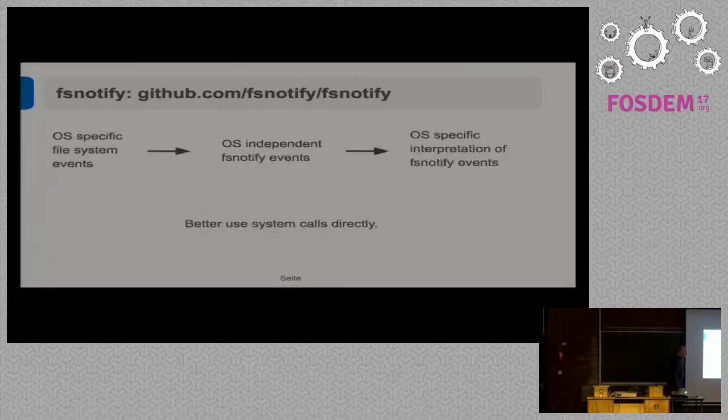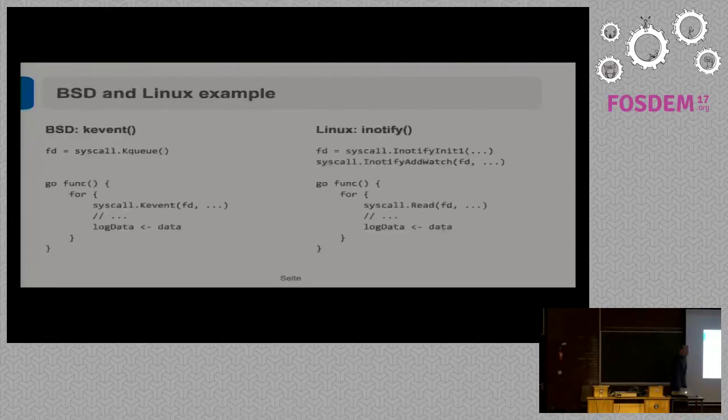So what I ended up with, instead of having file system events mapped to FSNotify events, and then having some code working around differences between operating systems, is that I just use the underlying operating system calls directly. It turns out that this is actually much easier than I thought it would be. Both are structured in a similar way. The whole thing works for Windows as well, since Windows also has some system calls. I just use BSD and Linux here as an example.